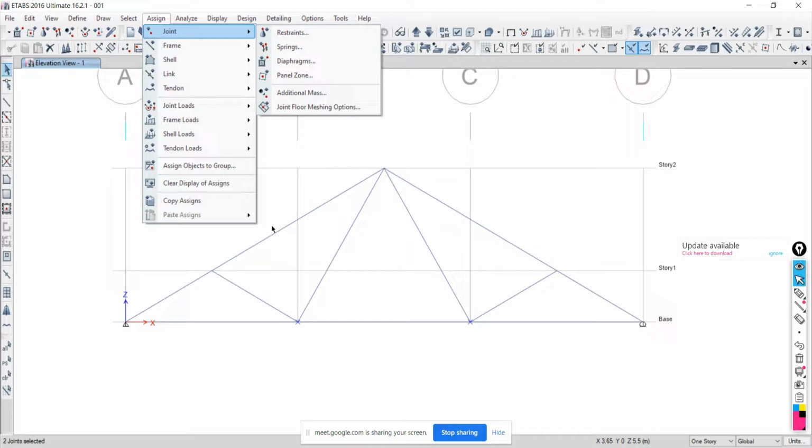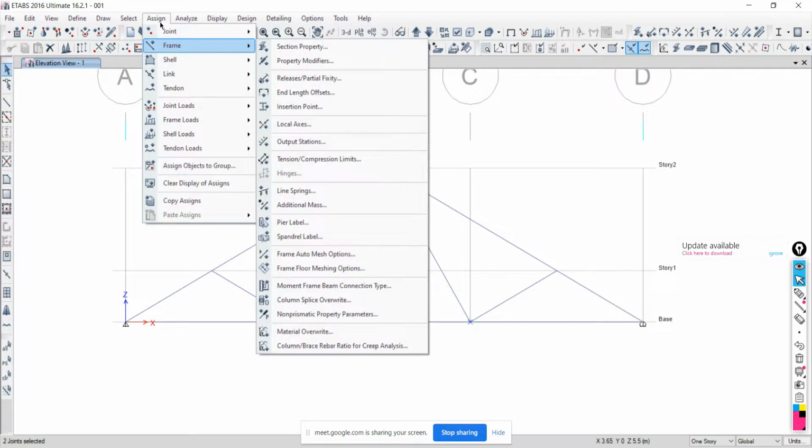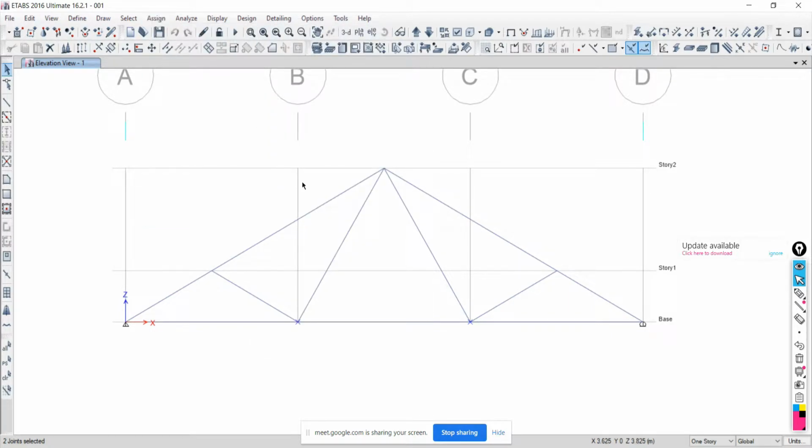If you want to put anything like loading or support condition or any labeling, you need to go to the Assign option.